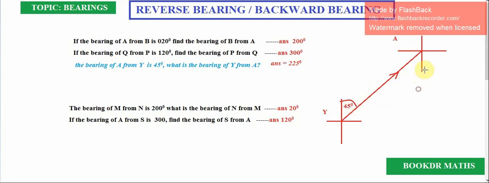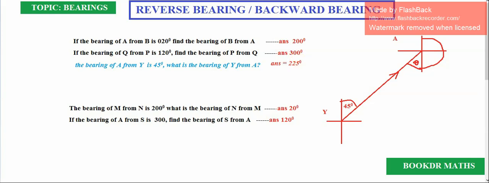Now, what we are looking for is Y from A. Now, the angle will be at A. We can see clearly from the diagram that to find the value of this angle, we need to add the value of the angle here to 180, and the value of the angle here is 45, because the 45 here alternates to this angle. So adding 45 to 180 will get our 225. So it means the convention that I spoke about is working.